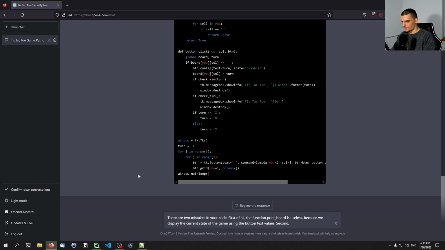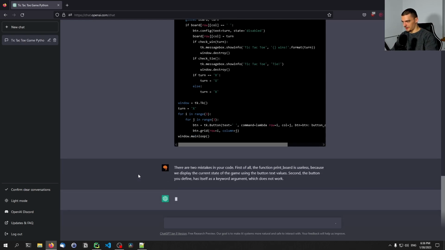Second, the button you define has itself as a keyword argument, which does not work.